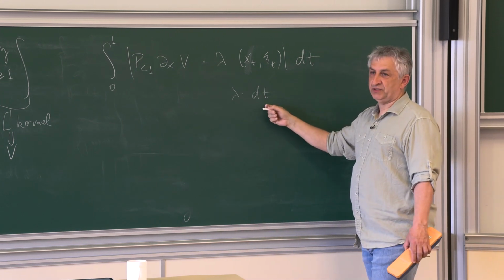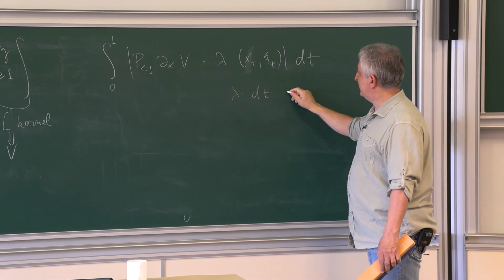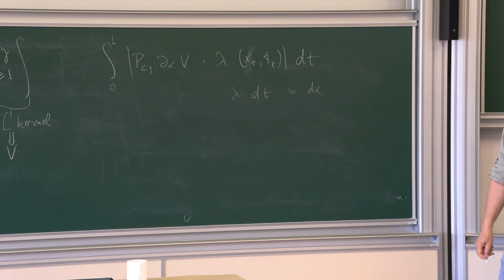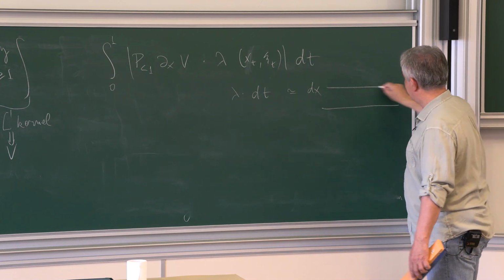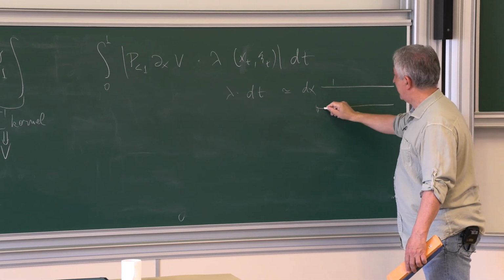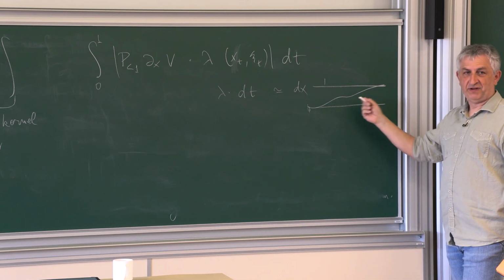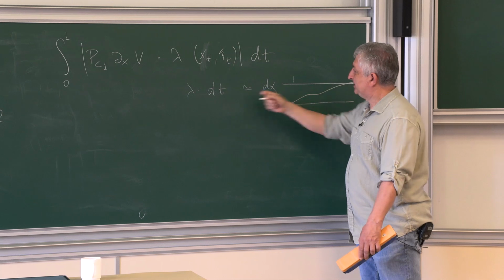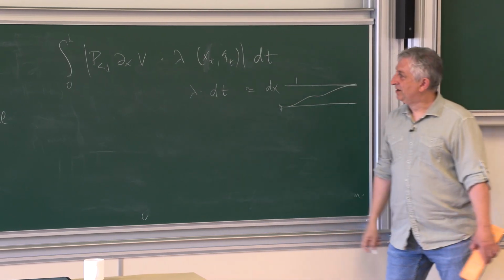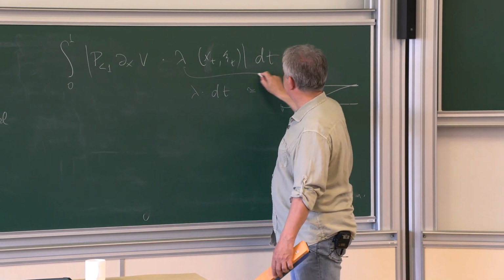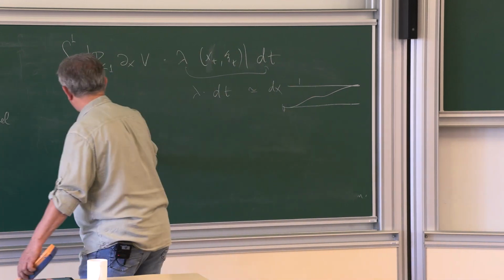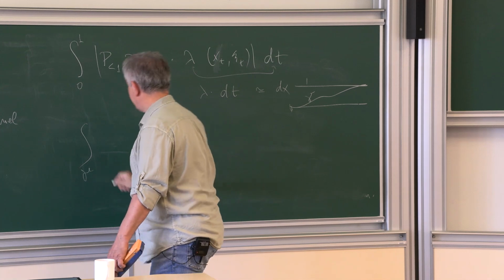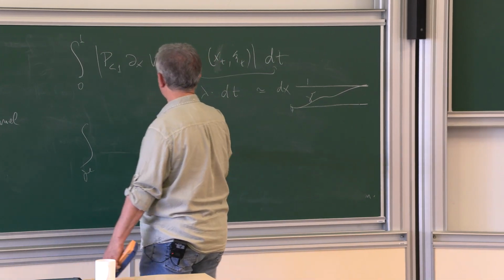our geodesics move with velocity lambda, so lambda times dt is like dx. Right? The picture that you should have in mind is I have time 0, time 1. I have these geodesics that move very fast. They move with the group velocity lambda. Okay? And then dt and dx are related by a factor of lambda. So this lambda goes in here. And then we end up with the integral over our geodesic gamma of p less than 1.